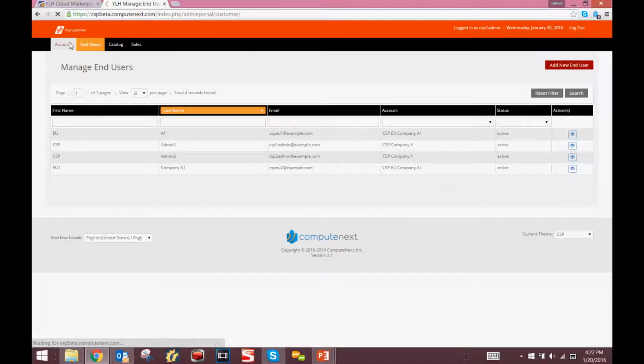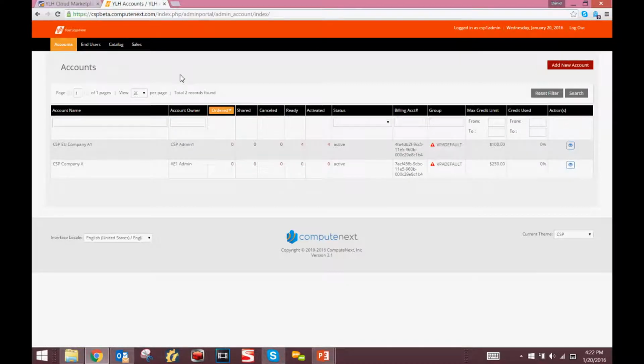The first of which is the Accounts tab. An account is really any commercial use case for a service. Company, an organization, it could actually be an individual, but in most cases, it's a business customer. And the reason we have those accounts that way is that sometimes you have different licenses within an existing account. So you may have different end users within an account and need to manage all of those. So all of this administration enables you to do that.